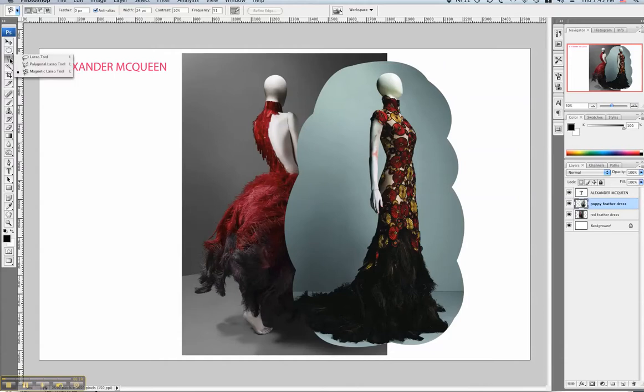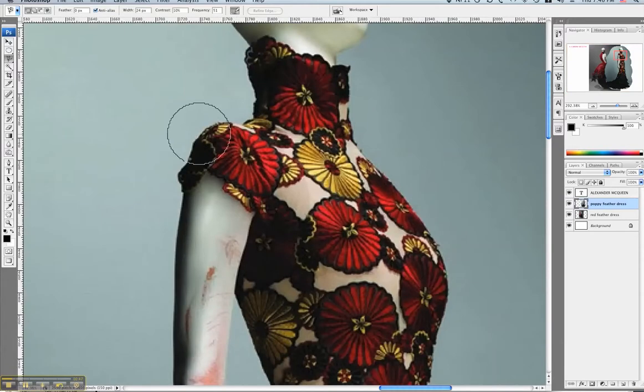So here we have the magnetic lasso tool right down here. Just grab that little guy, bring him to the top if he's not there now. This is really a fun and useful tool, not for everything, but for anything with a nice clear background like this. I am holding down control and space bar so I can zoom up and get a better look here. Alright, so here we go.